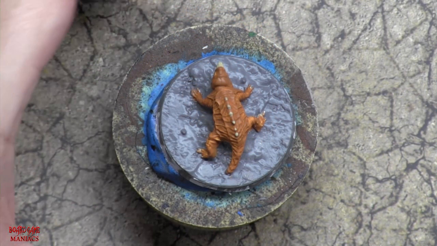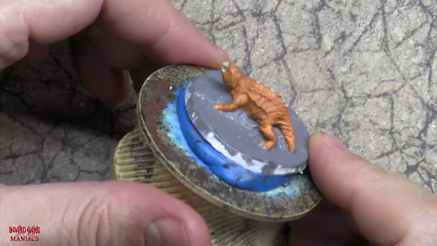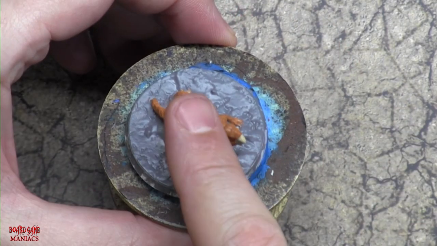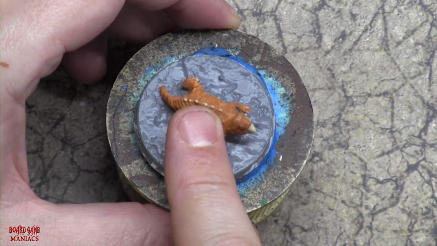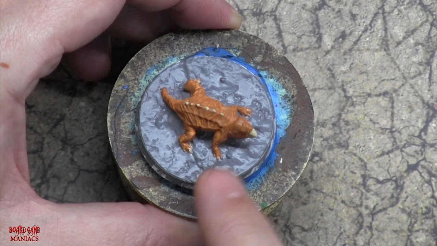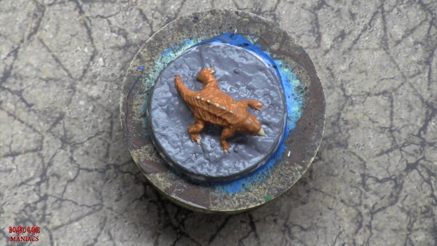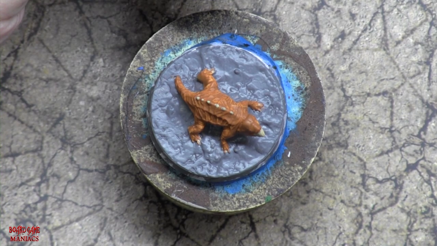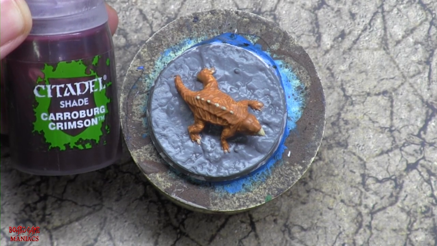Now that the basing is all done with the Dry Stone gray, the next thing we're going to do is move on and cover the wash, or the shadow, the shade. Now we're going to do a different shade color onto the mole rat as opposed to the base. We're going to do the mole rat first. Give this a quick shake here. We're going to use Carroburg Crimson. It's a shade by Citadel. There we go.